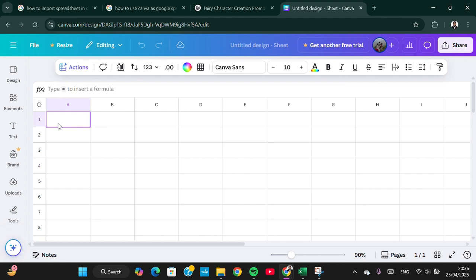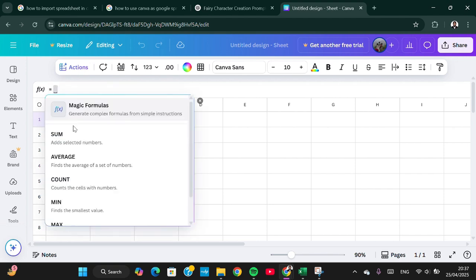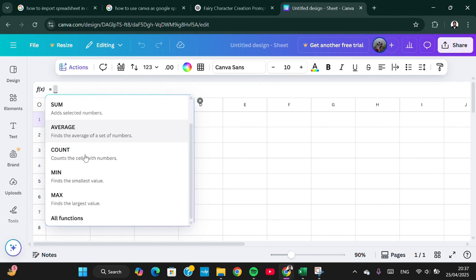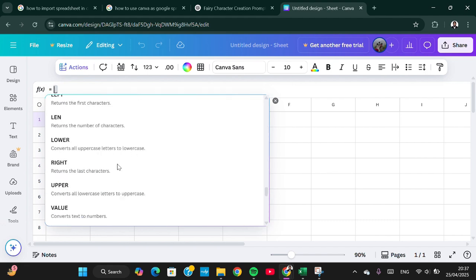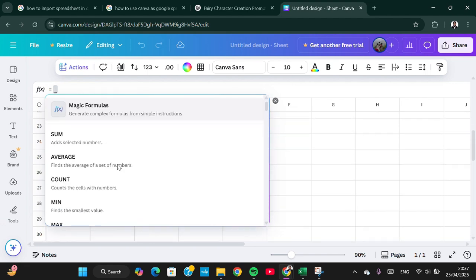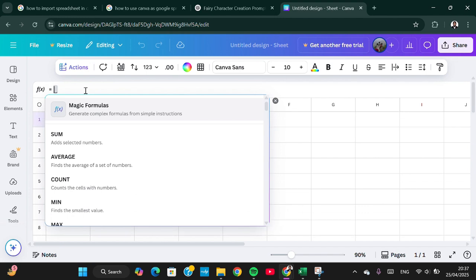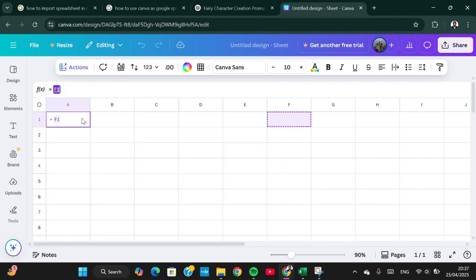Just like in Google Sheets and also Microsoft Excel, here you can create a formula. Insert a formula. Wait, I'm going to try it. Okay, and these are the functions we can use. Wait, let me show you all the functions here. Okay, we have a lot of functions we can use to create a formula.